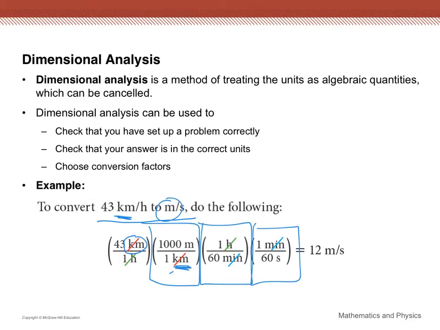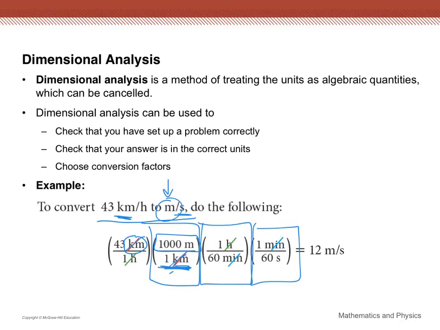Well, what is 1 kilometer? Well, 1 kilometer, it could be a host of different things, but we know we want to end up with meters, so we know there are 1,000 meters in 1 kilometer. So that's our first conversion factor. And when we multiply by that factor, the kilometers cancel, and we're just left with a number of meters per hour. Well, we don't want to end up in hours, we want to end up in seconds, so we need to get rid of the hours.